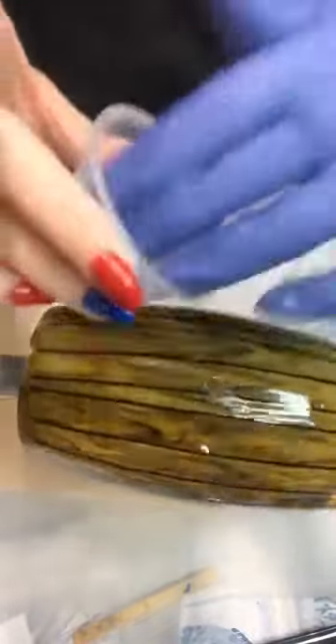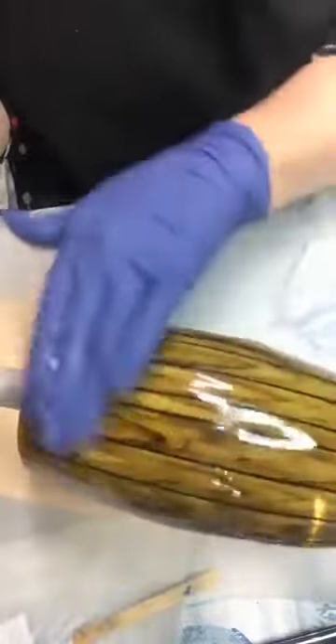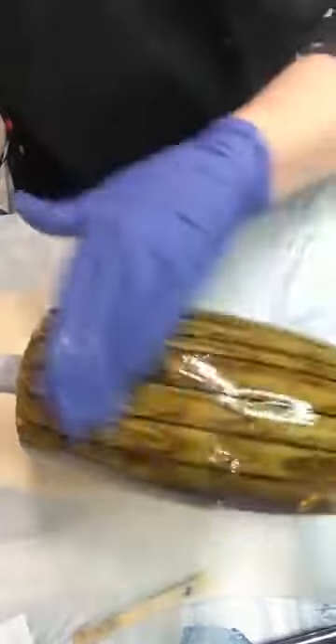I'll show you the other one before we cut off the live so those who didn't see it can see the difference in the colors the inks make. That one was done with teak wood and this one was done with Espresso. You can keep working with one color — it's just the difference in working the ink that makes it look like I used several colors.